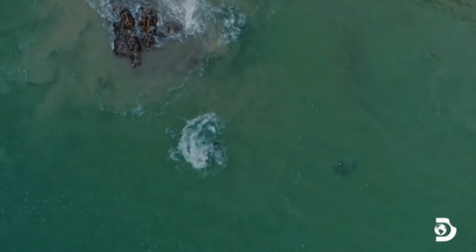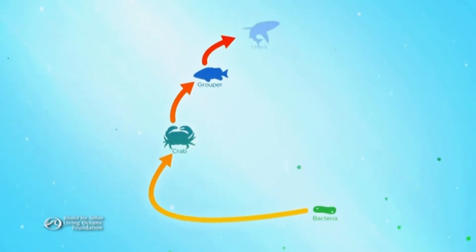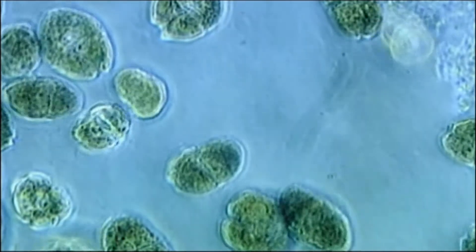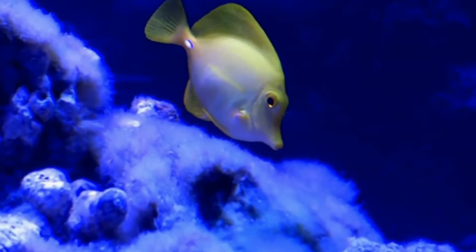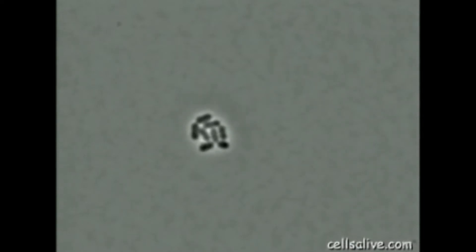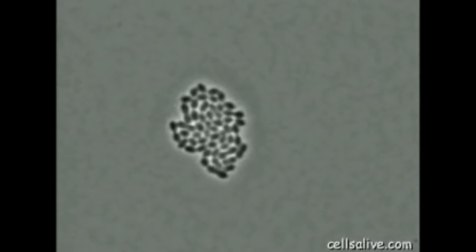You might be thinking: how come apex predators don't easily wipe out the populations of all the other forms in the coral reefs? Well, the whole system is balanced by the reproductive systems of each animal in the food system. Take phytoplankton — it lives for one or two days, it's microscopic, and doesn't have defenses. These factors make it sit at the bottom of the coral reef food web. Because of its high vulnerability, it has to mass reproduce to keep the species alive. They do this by binary fission, a process that causes the bacteria to double in size and genetic material, then split in half. In just a few seconds, a population of 1 million phytoplankton can easily double into 2 million.